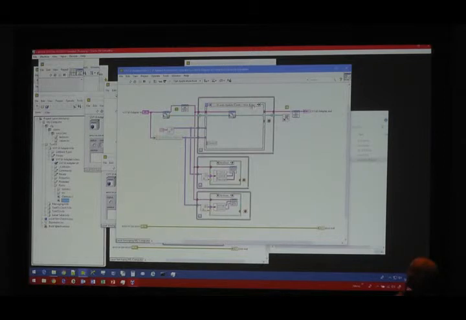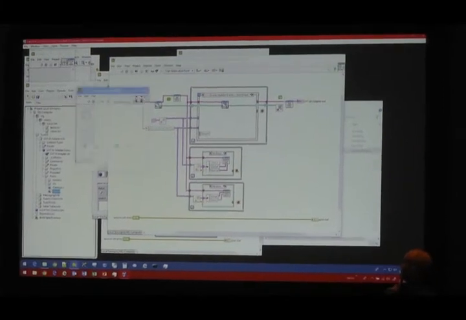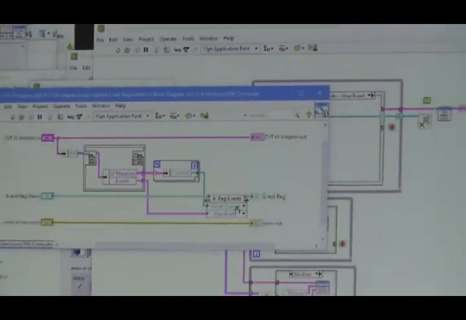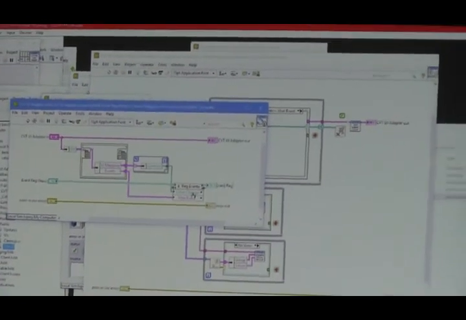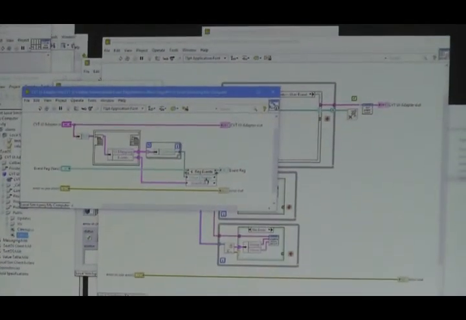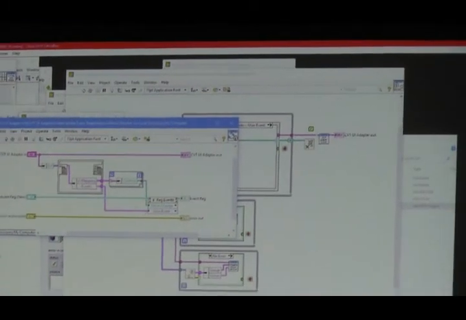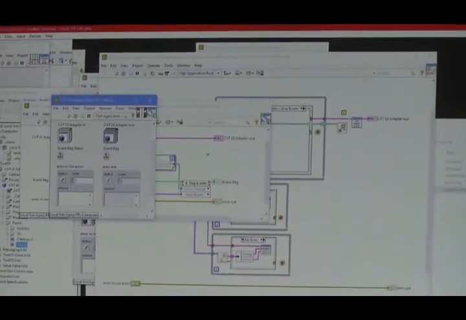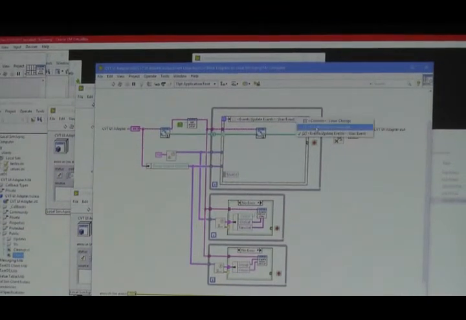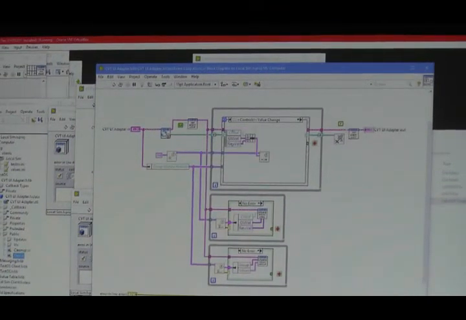So this is a loop that registers events for all of those controls. So this background loop is handling all the value change events for anything on the front panel. That's why I didn't need to do any of that in the front panel. And then just the other internal events for the component. So it can get the value change events.